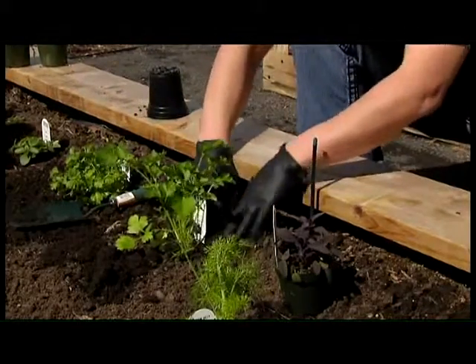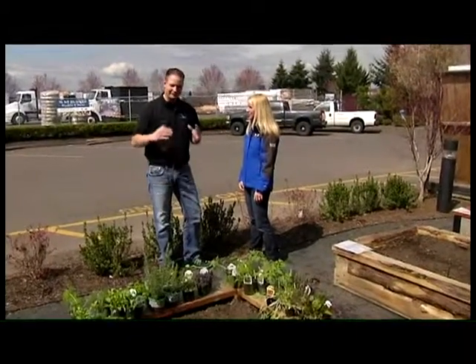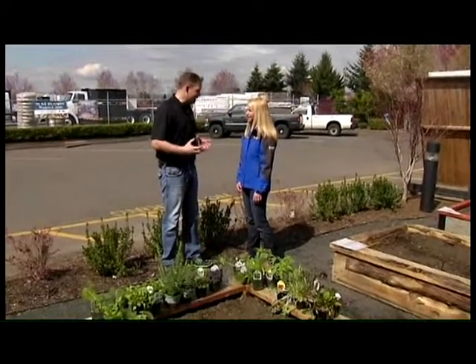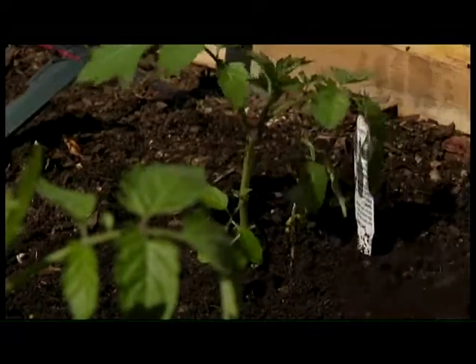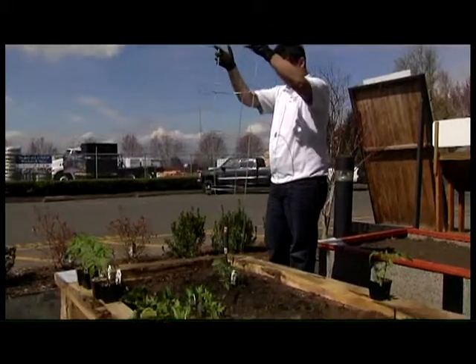When the sun comes out like this, you guys are flooded with people looking for garden stuff every hour. There's somebody back in here talking about needing to plant their garden bed and wanting to get it up out of the ground. If you've got bad soil at home — clay or something like that — plants don't like to grow in that. So instead of tilling it up like our parents would have done, you can just put a bed down, fill it with new dirt, plant it, and it's ready to go.